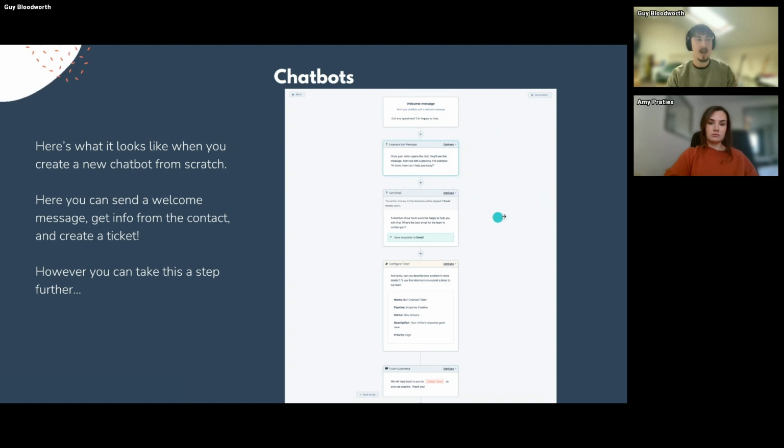There is an action to get email. So this is where you would ask a question. They would respond. Obviously, in this case, it's what is your email? They would respond with their email, and then you can save that into the CRM. That's a really key and important piece of information. That's the lead capture essentially. Once we've got their email, they're in the system as a contact.